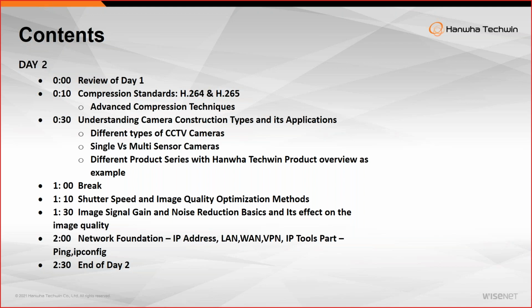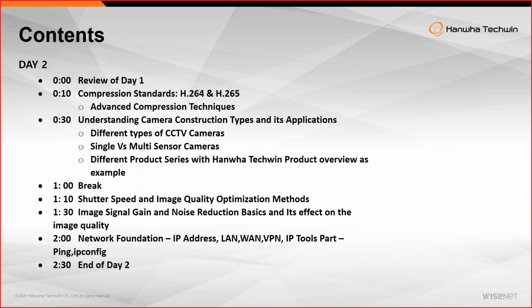Then we talked about how the vendors are categorizing their cameras. It's not purely based on resolution, it is based on the CPU that is used and how much function you can achieve. Resolution is no longer a differentiator. Then we saw shutter speed, image quality, image gain, noise. If you increase gain, you get noise. You need noise reduction. If you increase noise reduction, there is ghosting. If you increase the shutter speed, you can capture fast moving objects and so on. Then we talked about the fine balance, how you have to adjust each setting to get the right image quality.